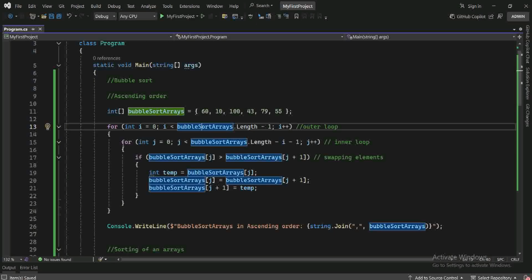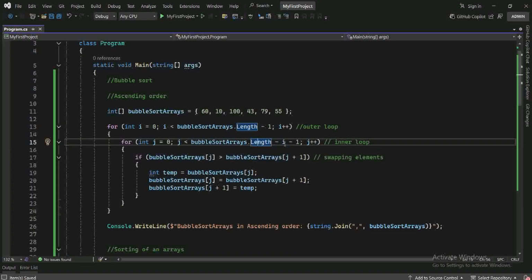Next we have the inner loop that goes with the bubble sort array dot length minus i and minus 1. Here is the thing: we write minus i here because it will set the biggest value at the last of the array. So this is the rule of this one. If we do not want to iterate this loop unnecessarily, then we can put this condition. Otherwise it will check all the conditions. If the array is already sorted, it will still iterate over all the elements one by one and consume more time. So if we do not want to consume more time, we can go with this kind of logic.